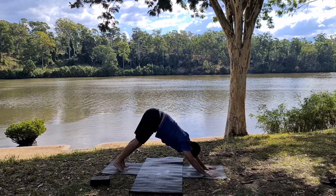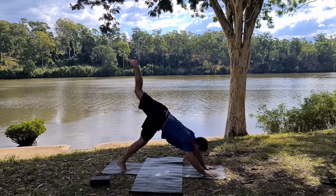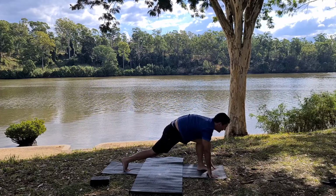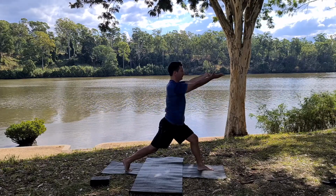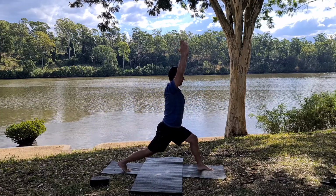Now we're going to inhale to lift the left leg up towards the ceiling, three-legged dog, nice and high. Exhale, swing it through, left foot coming inside left hand, and then we inhale to lift directly up into our high lunge, scooping both arms up, palms facing each other. Exhale, sink a little bit deeper.